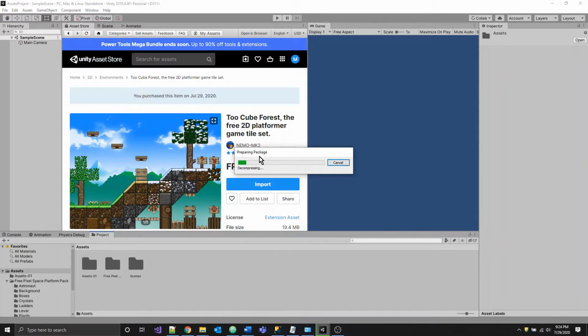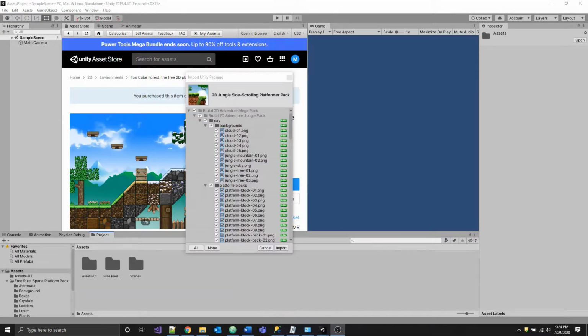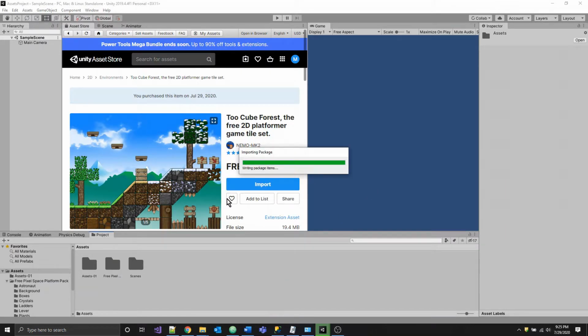Unity is gonna do its thing for a little bit, and right now it's prompting for you to put a check mark on the assets that you want to preview them from in here. So you can either look at them in this little preview image, or you can just go ahead and import everything into this test project. So what Unity is doing right now is extracting them, and it's placing them inside of the path where this folder is in your operating system.